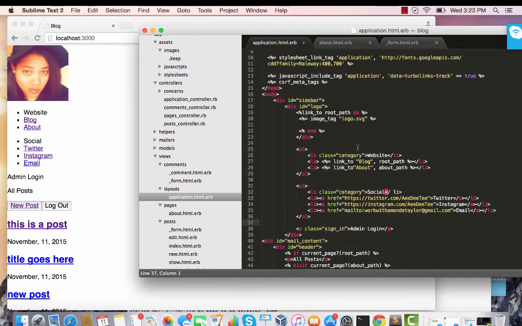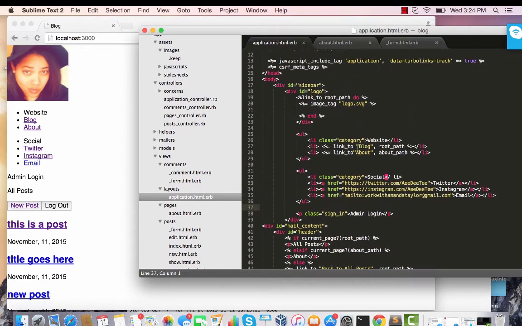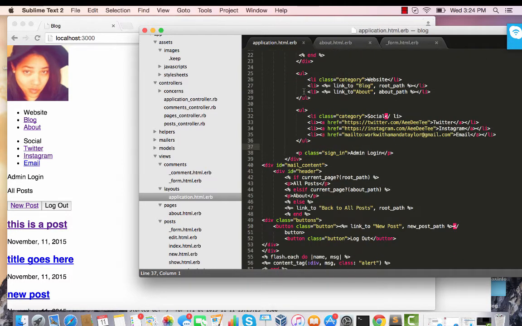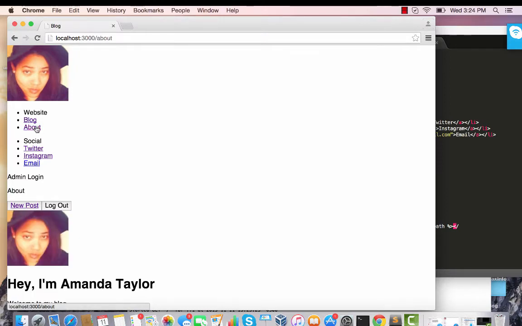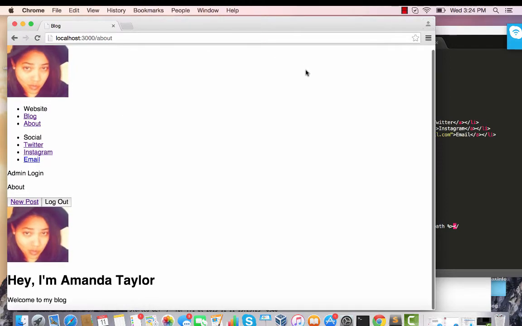You can see that if I had more CSS, I would be able to center all this and make it look extravagant, but it's pretty basic for this project. If you see blog, you'll see the blog link over here. Everything correlates with what you see from the right and the left side. So I'll click on About. Here I could have been a little more crafty and inserted a different picture of myself, but I kept the same picture.